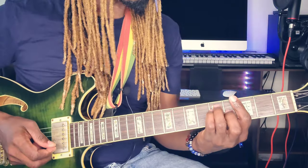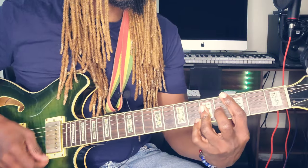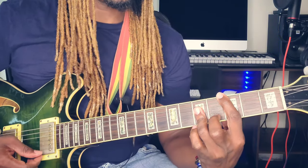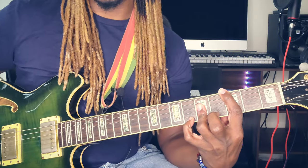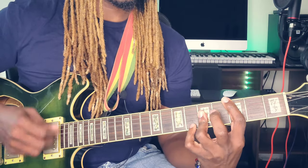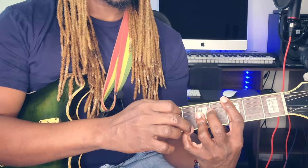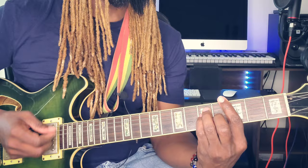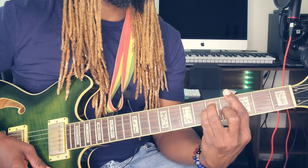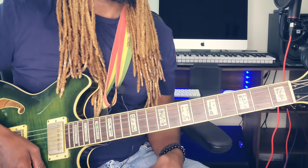All right? Now, sometimes you'll hear. Now that's the pinky finger doing that. Okay, so when you get here to that four, the pinky finger is every now and then touching on and off on the first string, sixth fret. So when I go, you know? Remember you're doing the upstroke. Okay, that should not be too hard.